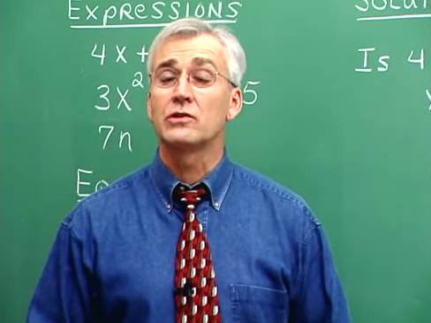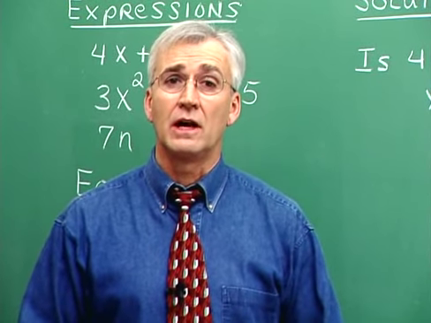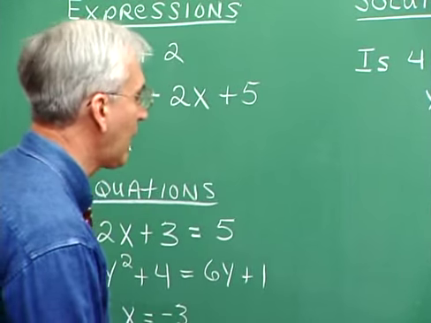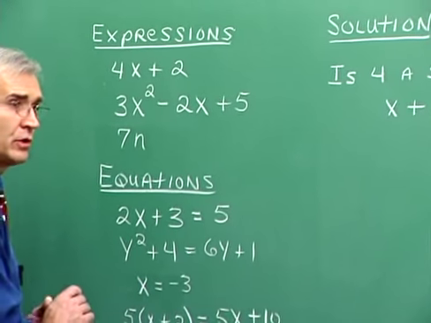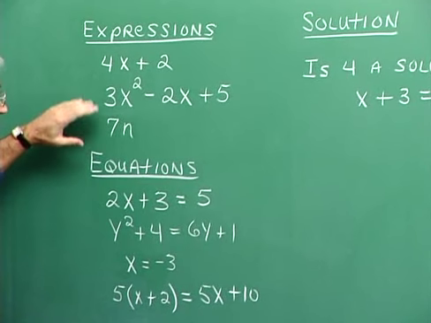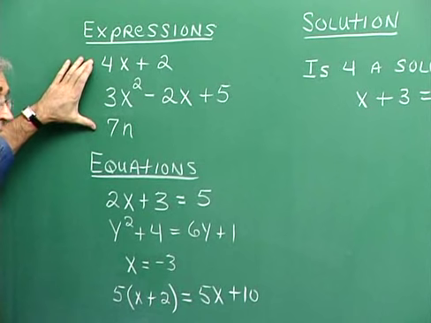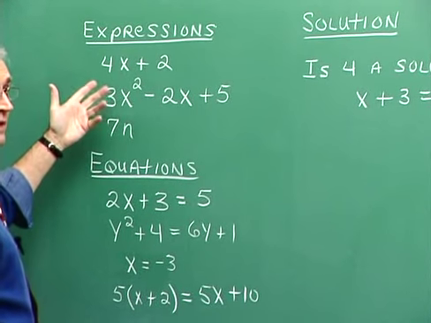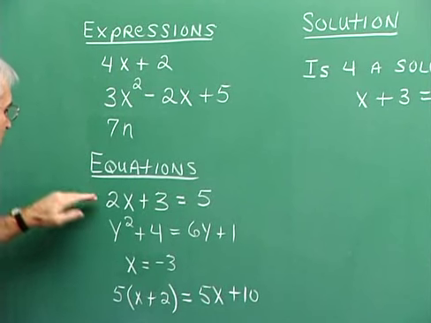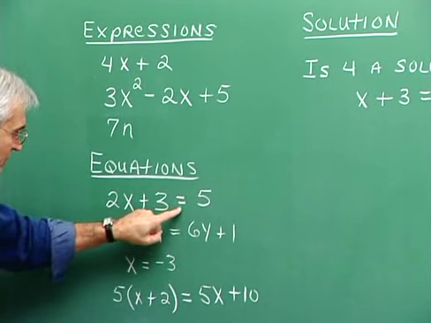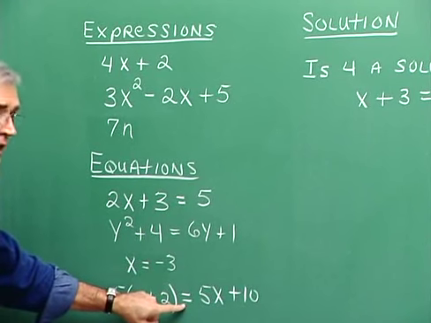In this section, we're going to talk about solving equations. Now, let's understand the difference between expressions, which we talked about in the last section, and equations, which we're talking about now. Expressions look like this. And remember, with expressions, we either evaluate them when given the value of the letters, or we simplify them. Equations look like this. These are all equations, and the prevailing characteristic is that they all contain an equal sign.